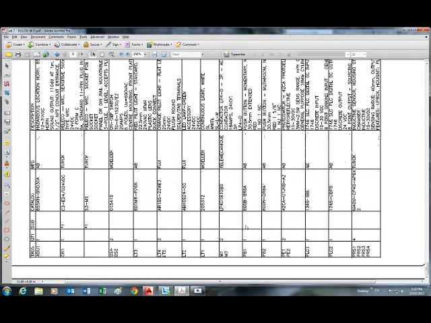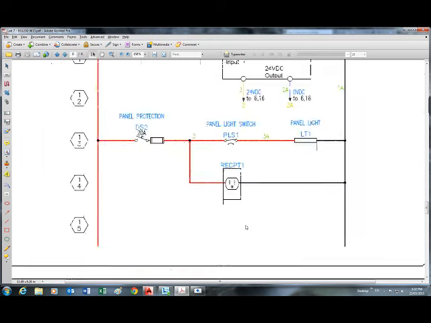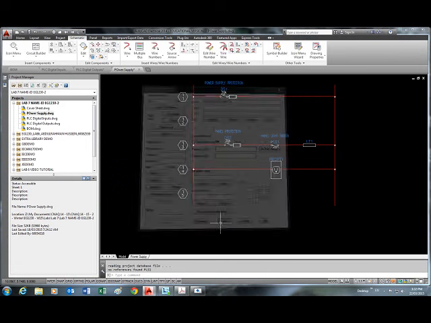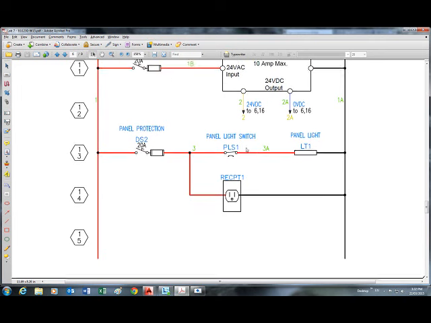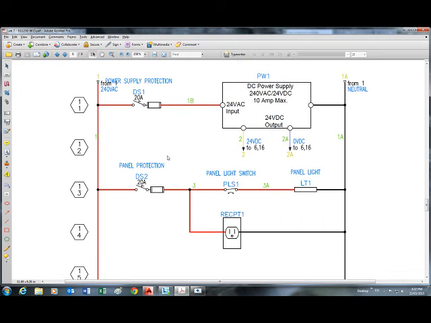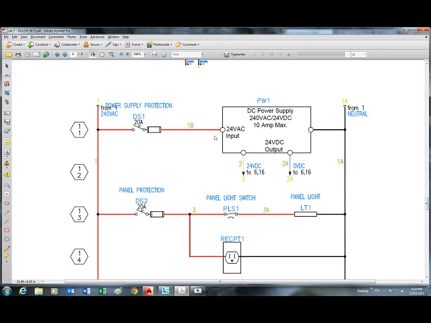PLS1, there is no PLS1 in the materials list, so we'll just say OK. Now let's do a wire connection between these two and trim. That basically takes care of all the components except this one.